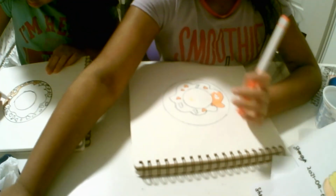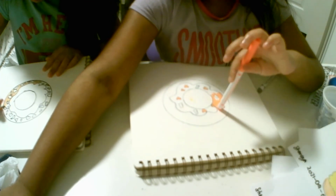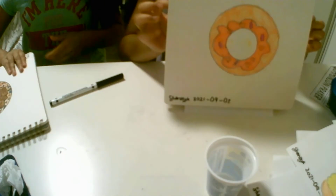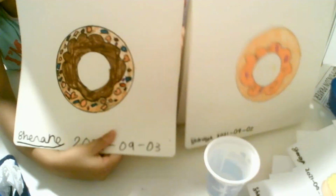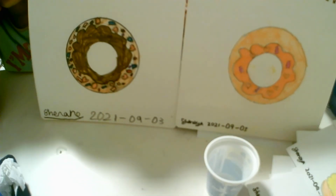Yeah, and they're so good. I'm going to go back to coloring. So guys, this is our drawing. So this one is mine, and this one is hers. Yeah, my sister writes so big.